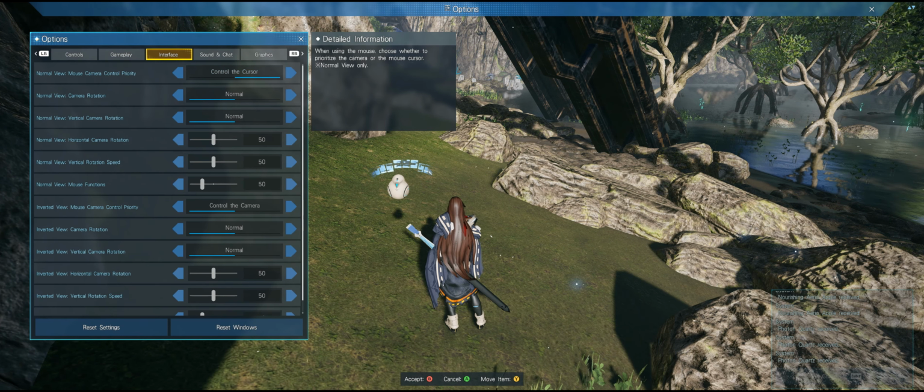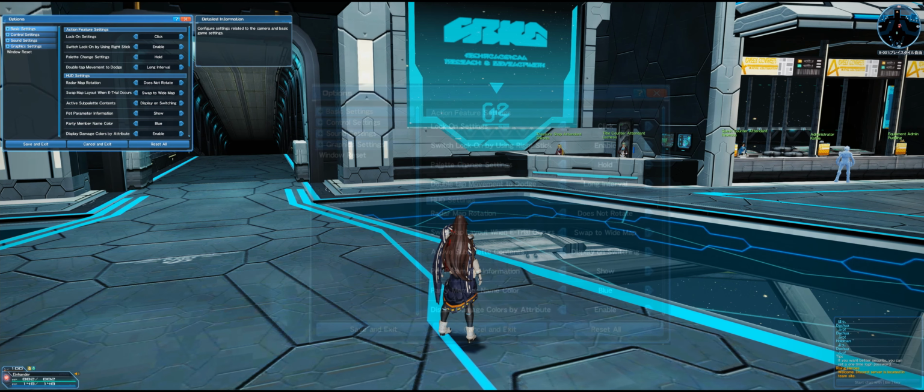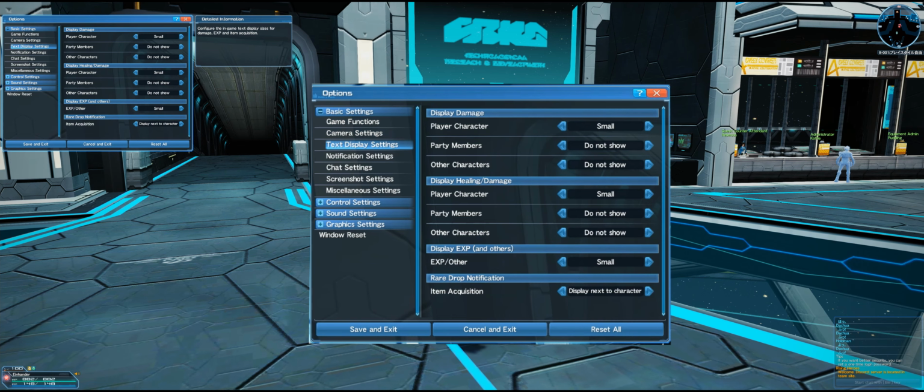Okay, so now we are back in PSO2. Things are going to look a little small just because of how the UI interface has been scaled given the settings from NGS and PSO2, but now we've gone into settings. We're going to go down into basic settings. Then we're going to go into text display. You will immediately see damage display and also display healing and damage.